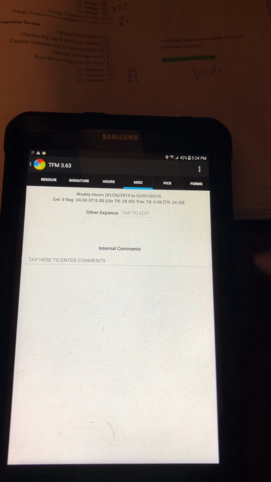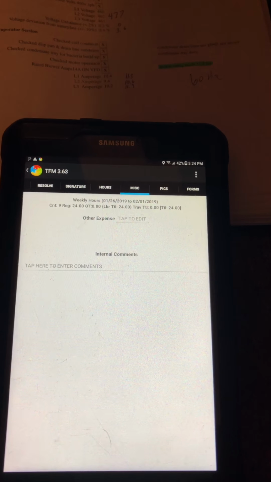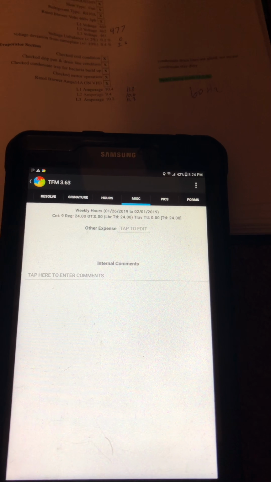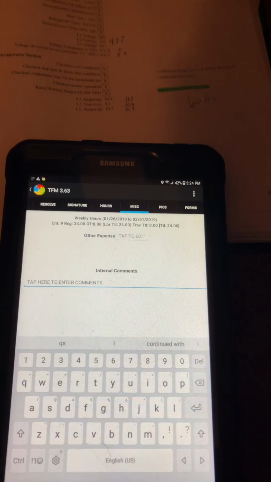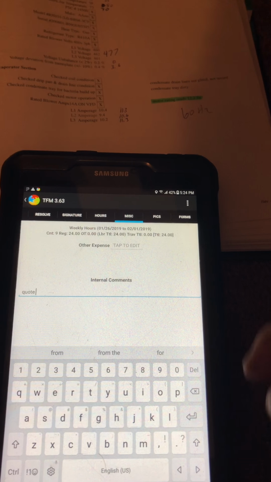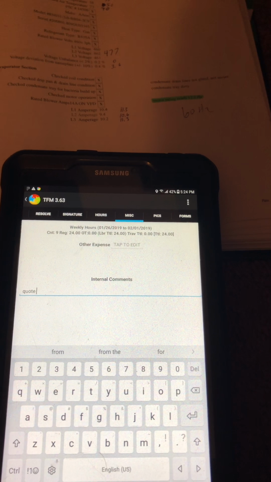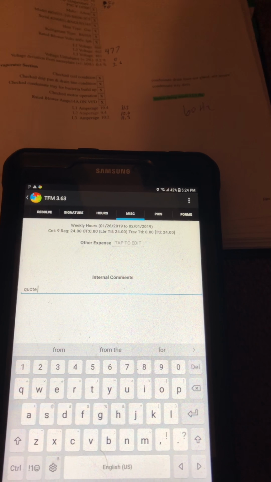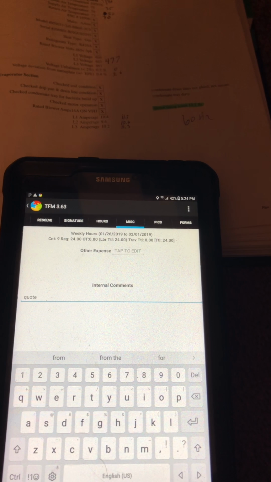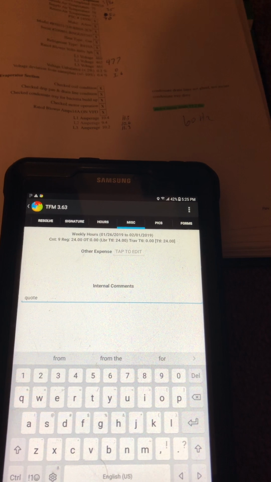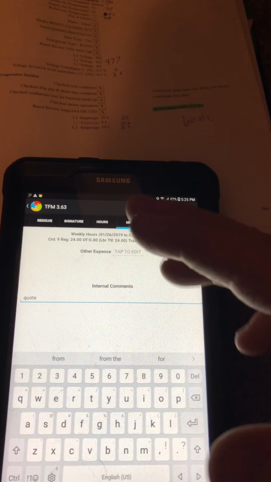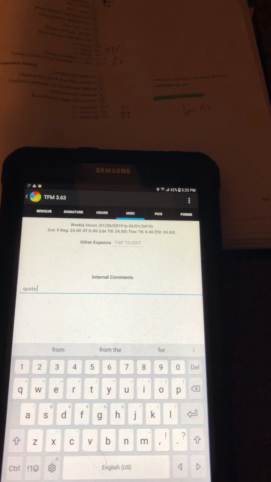Go over to your miscellaneous, and here in the internal comments is where you want to put things only the office will see. Maybe you had a bad blower motor on a unit. Right here you would type the quote number for the blower motor. Maybe how many, it was one guy, 8 hours, finish that up. This is just for the office to see. That's also where you can add any notes at the beginning. Oh, the door code is this, so we need an extension ladder, you need to bring a 10-foot ladder, whatever information you think would be useful to the next guy. Add it here, and it'll show up on the front page for us.